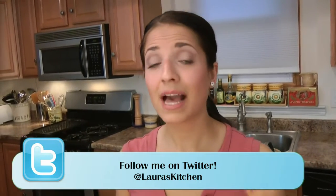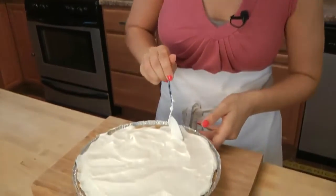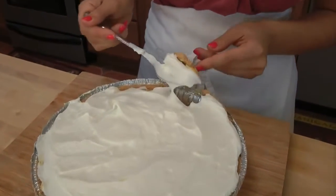Now, I have guests coming in a little bit, which means I'm not gonna have a chance to even get to it before everyone else does. So I'm gonna take a bite right now so I can describe to you guys what this tastes like. I can't take it. I'm telling you, I just can't do it. It's so incredible. And I have a little bit of everything. I have the banana, the caramel, everything. It's gonna be a big one.